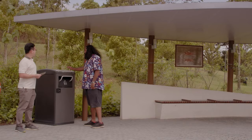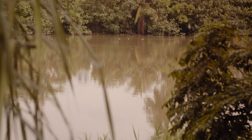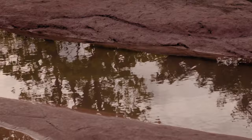All right, BB4, you're good to go. Thank you, Daniel. That's a job well done. Since this is Jurong Lake Gardens, is there any special technology being used to manage the water here? One of the attractions that we have is called Clusia Cove, which is a water play. So this water play is being cleansed by a closed-loop water recycling system, where the water is being cleansed by plants.